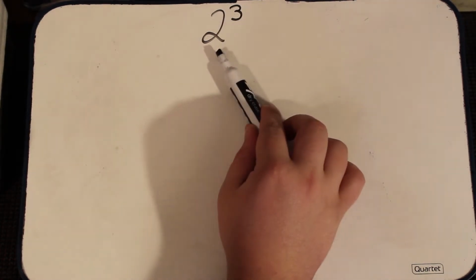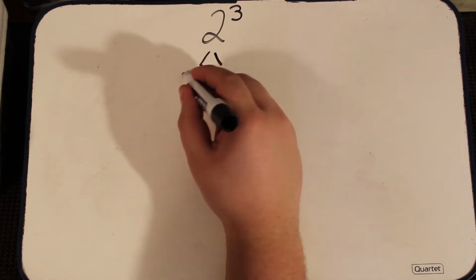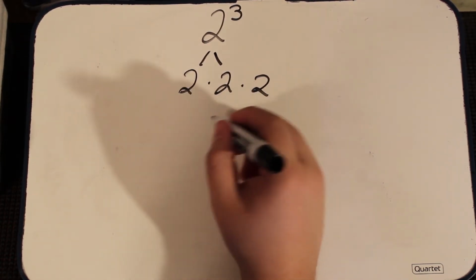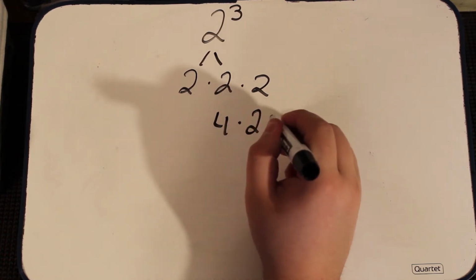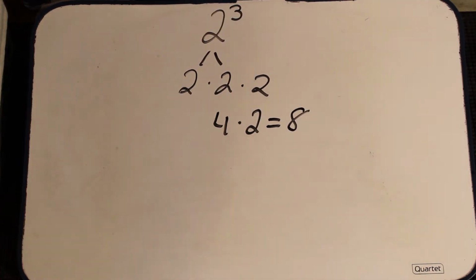The first example I want to look at is 2 cubed. Now, when we're breaking down exponents, we're going to multiply the base by itself however many times the exponent says. Another way to write this would be 2 times 2 times 2, and then we get 2 times 2, which would be 4, times 2, which would equal 8. So 2 cubed, or 2 to the third power, would be equal to 8. But I'm sure you guys know that already.